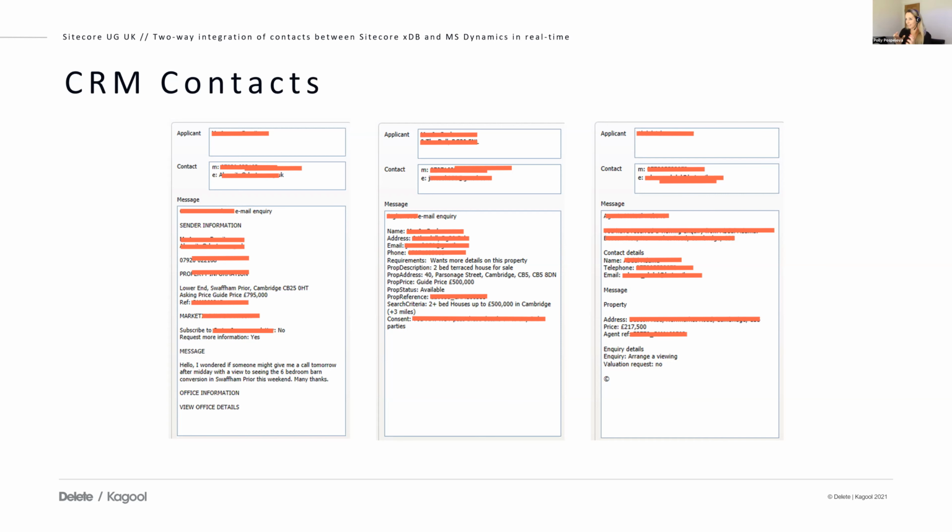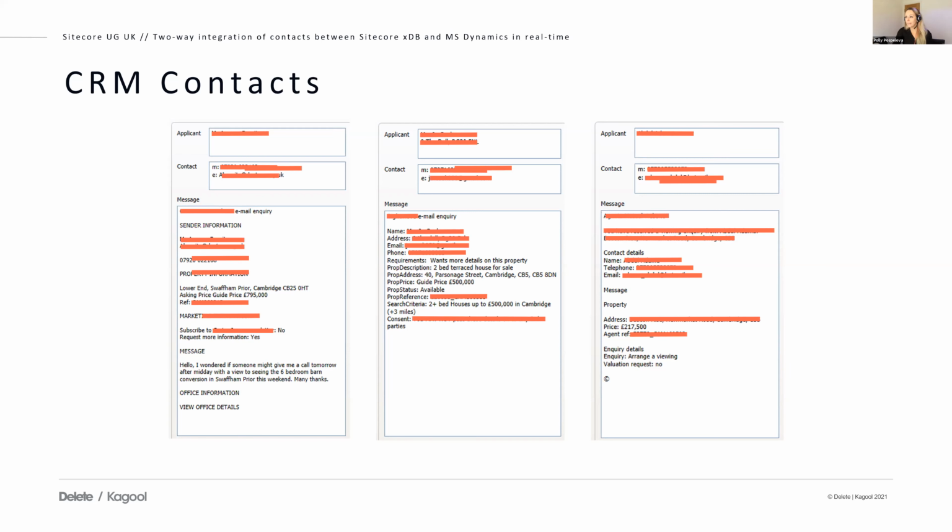Being able to pick up on that information gathered offline and to use it to improve customer experience on the website is key. User profile information naturally is gathered in our Sitecore XDB while we browse a website. But when a user submits a form, we get their email address or another identifier. Using that information, we can search through CRM records for that email address or identifier to glean any additional information captured by an agent over the phone or in-person visit to see if any more of that can be added to enhance the experience.